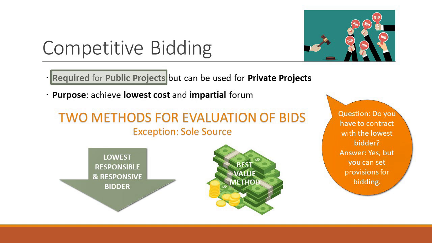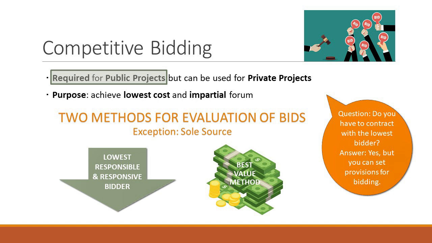The second one here, the best value method, or sometimes called negotiated proposal, doesn't always have to be the lowest responsible. It doesn't have to be the best price. It's in fact what it says, the best value. You use this for design build, and in those instances, when the RFPs come in, the responses from your 10 or 12 contractors that are bidding, you'll look at all the prices, and that will count as a factor. You'll rank those cheapest to the highest in pricing.